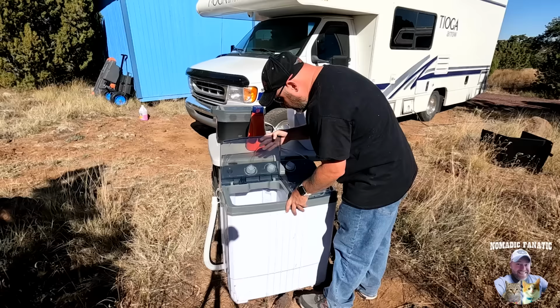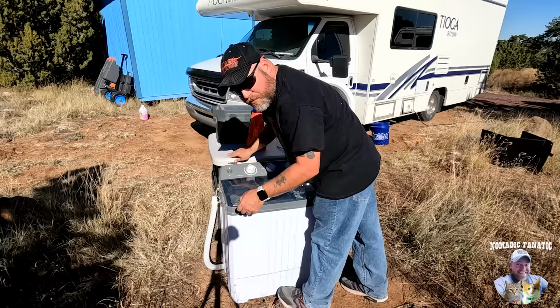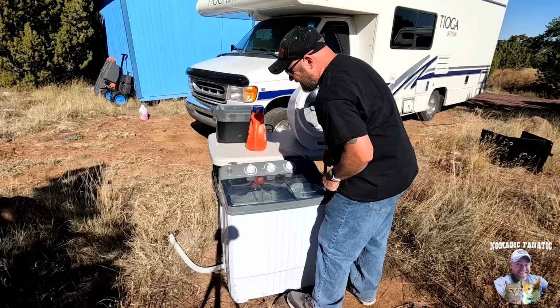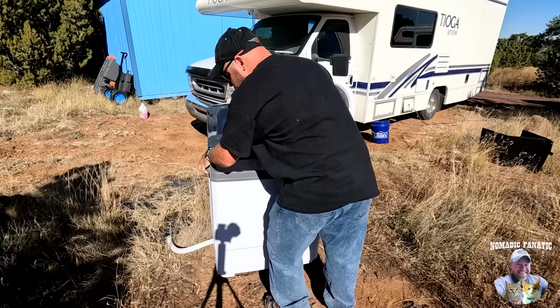I'm loving it. All right, wash cycle's done. I'm gonna manually turn it off. I did go a little bit past the 15 mark just because I've got some new jeans and stuff in there, but we'll go ahead and put it on drain. And then you can just drain your earth-friendly detergent right onto an appropriate ground. And there it goes. We'll drain on out. That little gurgle sounds means we got all the water out. I'm just gonna raise it up a little bit to make sure we get all the soap out of the end of the hose. Good to go.